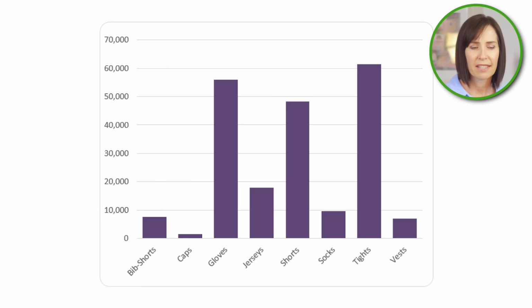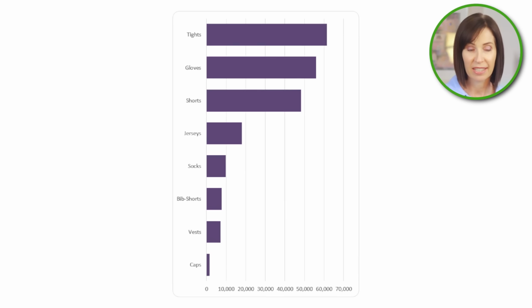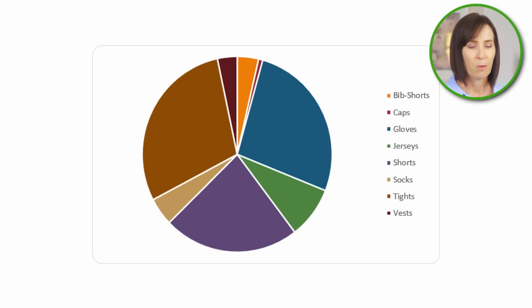And if you have a lot of categories or the labels are long, instead of making your audience tilt their head to read them, flip the chart on its side. In Excel, this is called a bar chart, but essentially it's still a column chart, so the axis starting point should still be 0. A common mistake people make with this type of data is using a pie chart. There are simply way too many segments for this chart to be useful.